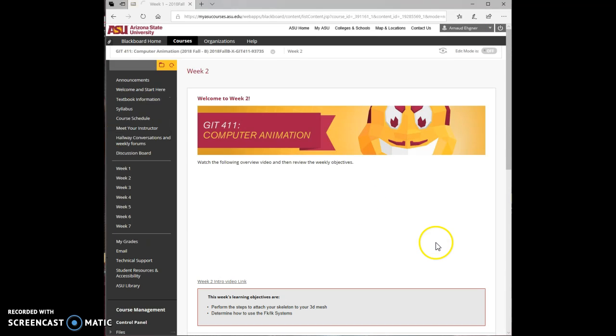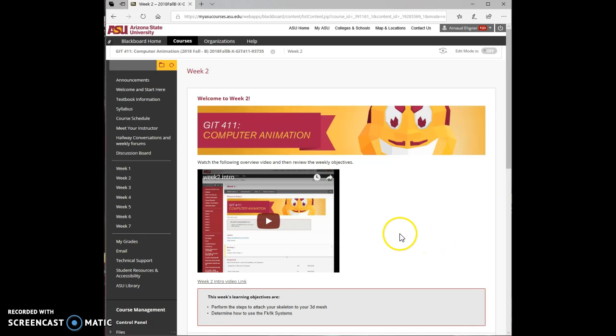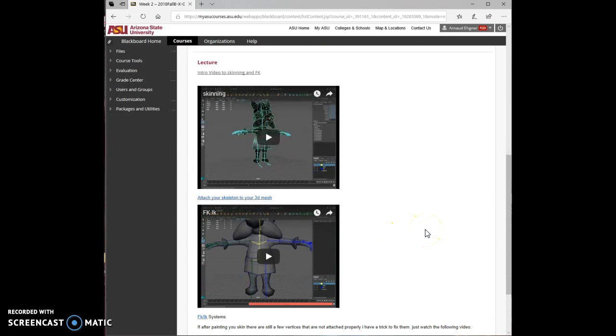In week 2, after you put the skeleton, introduction is here, you are going to attach the skeleton to the character. That's right. You're going to attach the skeleton to the character. So then, when you move the skeleton, you can see the mesh move and deform properly. The process is called skinning. It is time consuming to do well. It can be a little trickier than just putting bones like you did in the previous exercise, but it is very good to know how to do.